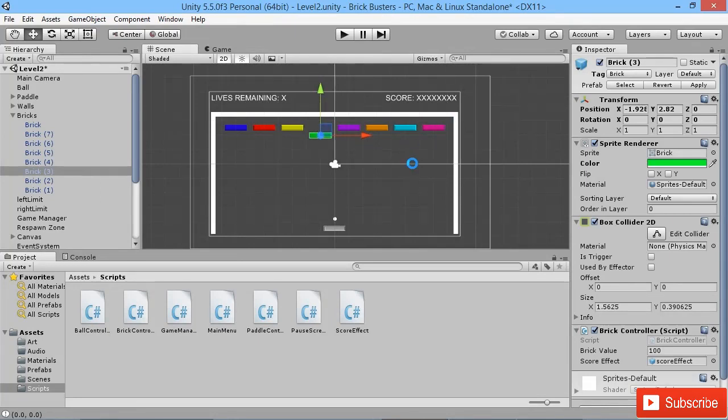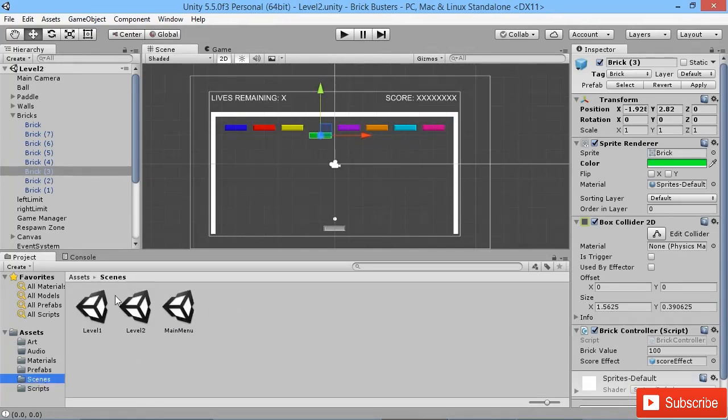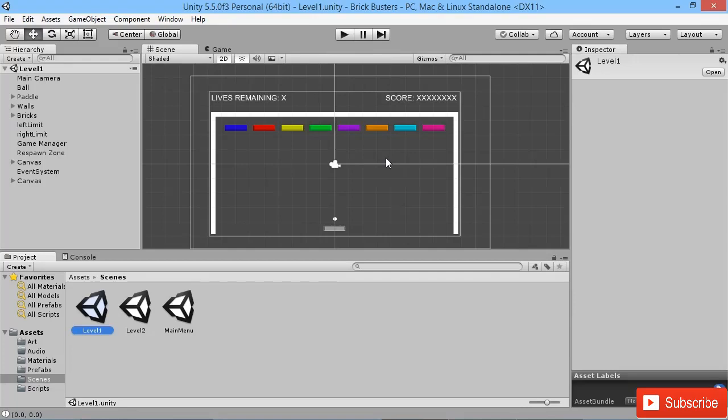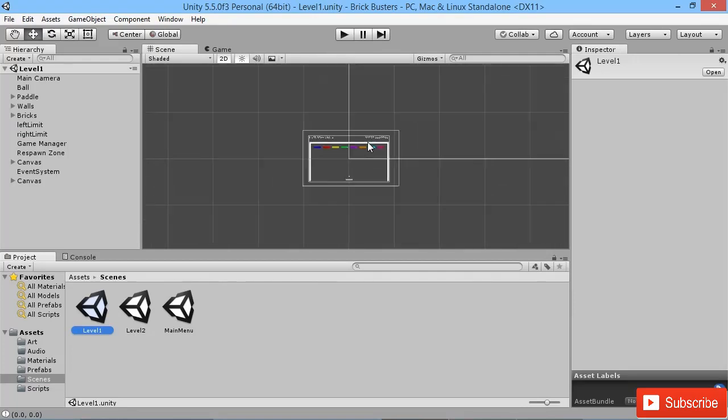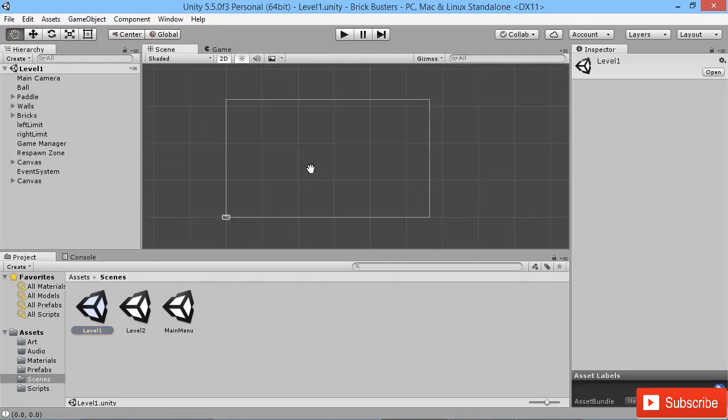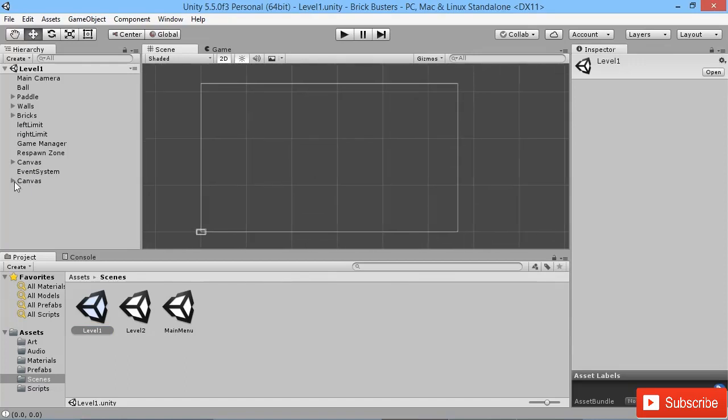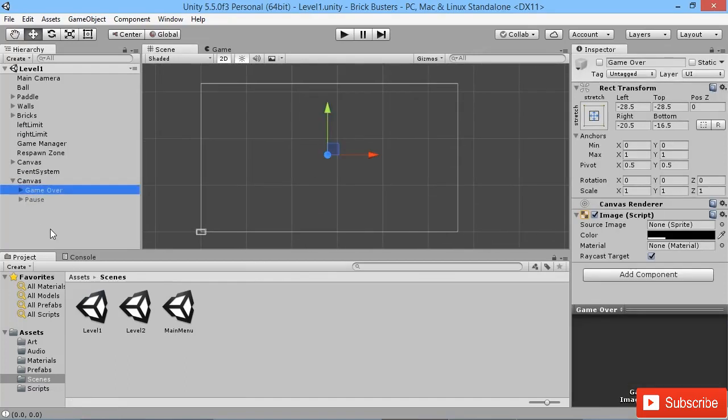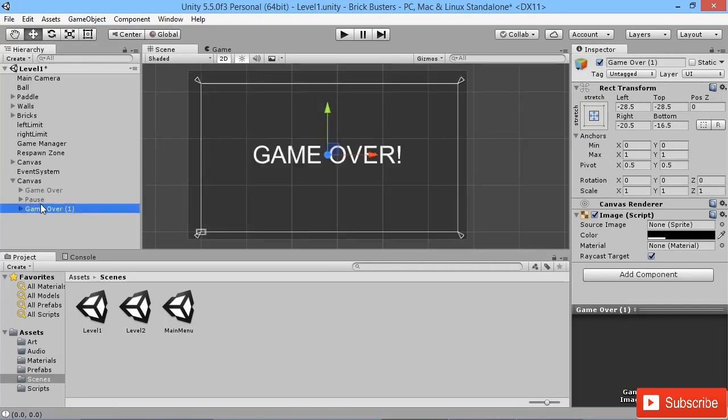I'm going to save this level, and then we're going to switch back into our level 1 that we're using as our main level template. So we've got that in place now. Let's scroll back out and go back out to our canvas, and we're going to take our game over screen again and duplicate it, and I'm going to activate it, and we're going to change the name of this to be level complete, like that.